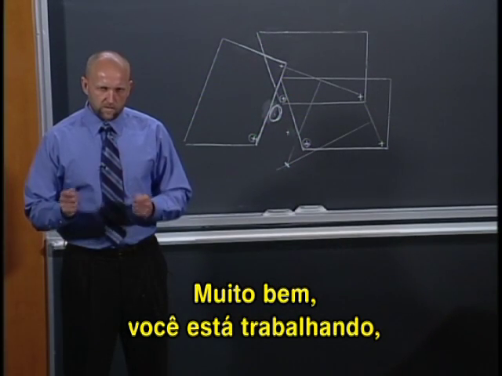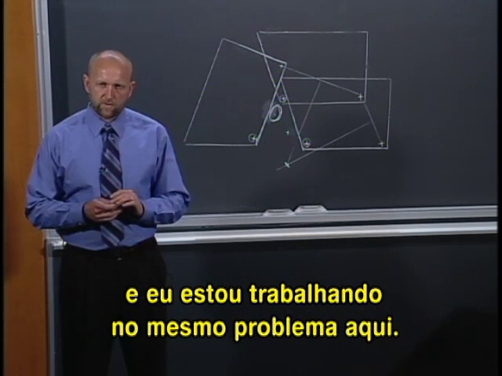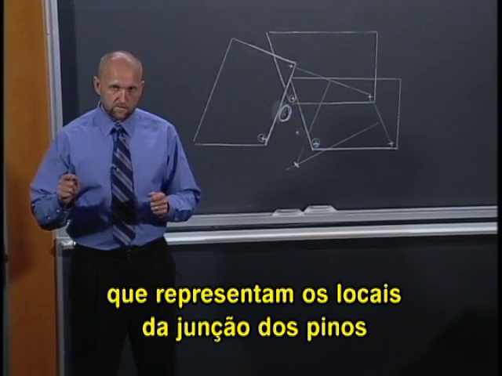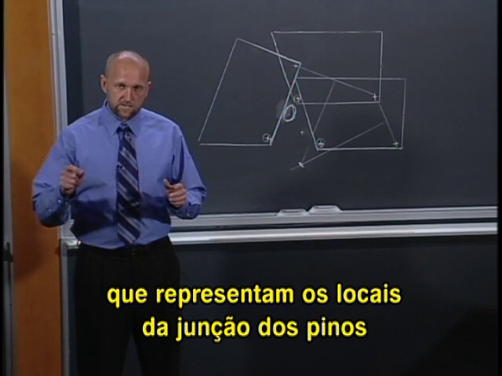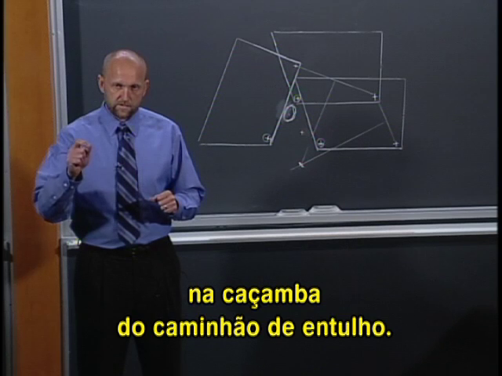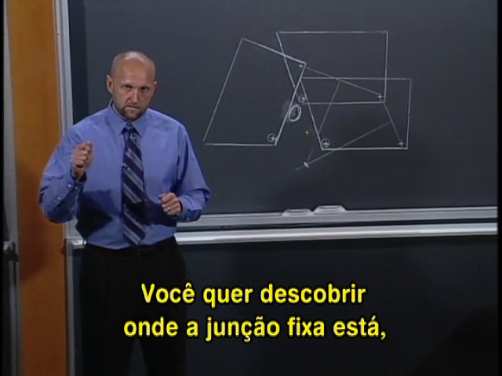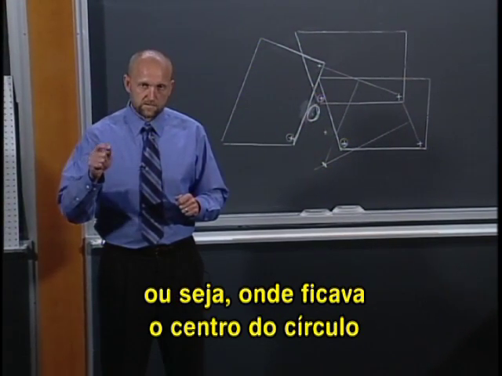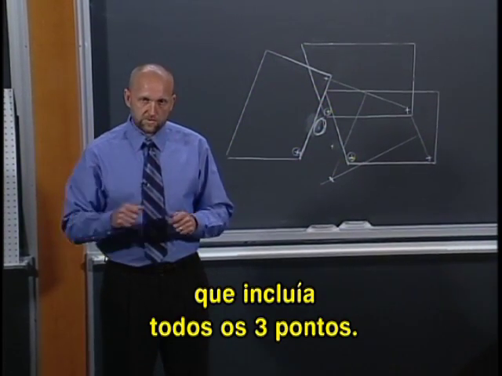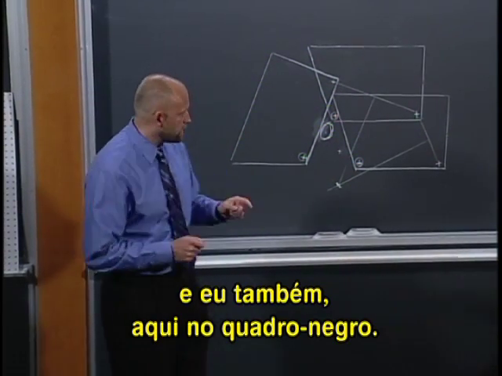Okay, you've been hard at work synthesizing a mechanism, and I've been working on the same problem right here. So remember, you had these 3 points that represented locations of a pinned joint on the bed of your dump truck, and you're trying to figure out where that stationary joint needed to be. That is, where the center of a circle was that included all those 3 points. You've been working on that, and I've been working on it too here on the board.